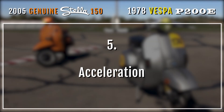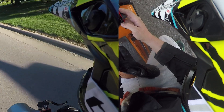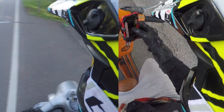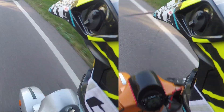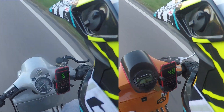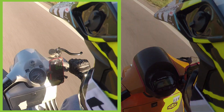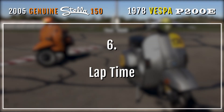Round five! In order to have a fair comparison, I took both bikes to a flat stretch of road and rode them back to back, from the same spot, down the same stretch, and compared how fast we could get from 0 to 60. With a few seconds' difference, the P200 clearly wins this one and ties us up again, leaving the final result to a head-to-head time attack on the track.